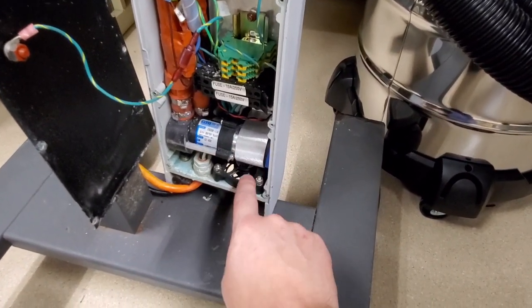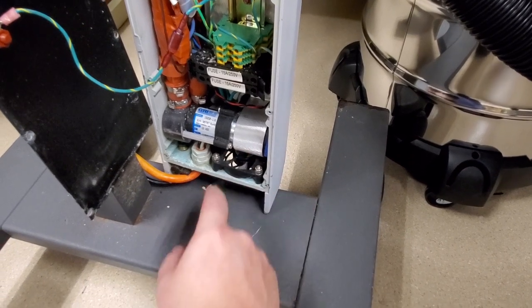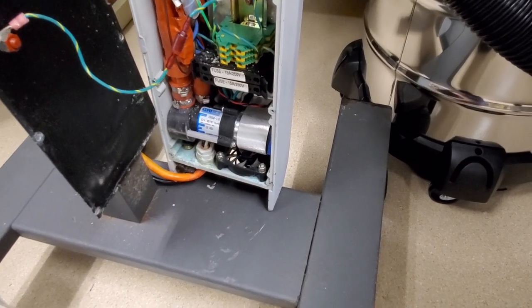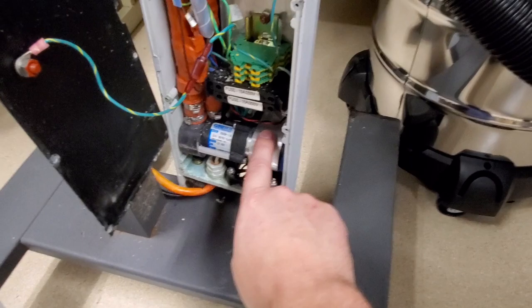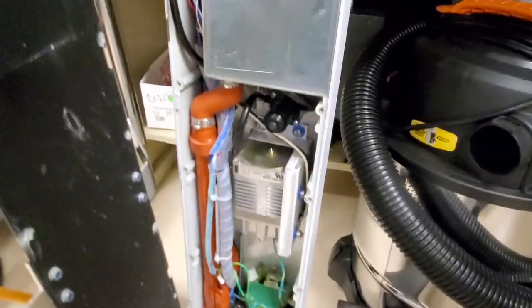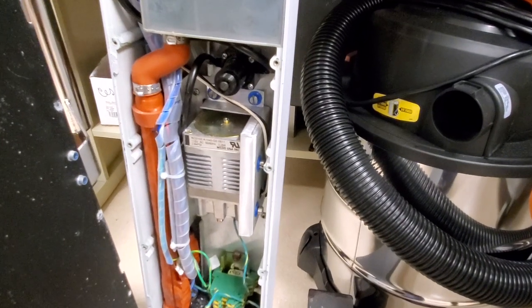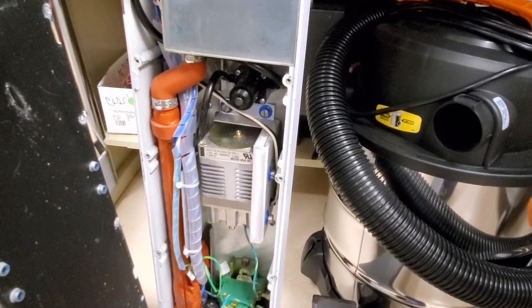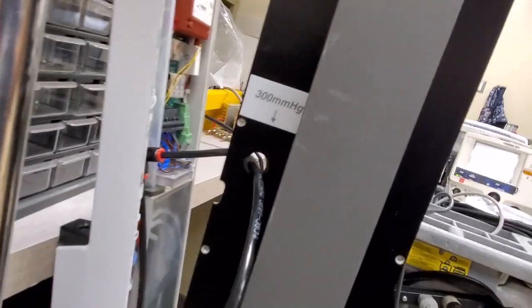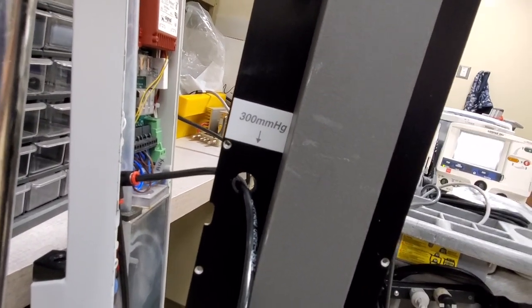Here I have a water pump. Notice we have a fan. So I always check the fan to make sure that the fan's not all gummed up. That helps keep your water pump nice and cool. Up here, we have the air pump. So that's going to be the other check for these machines is there is a 300 millimeters of mercury. And they labeled it. You see right there on the back of the unit.